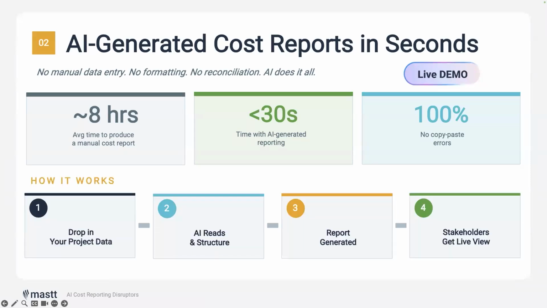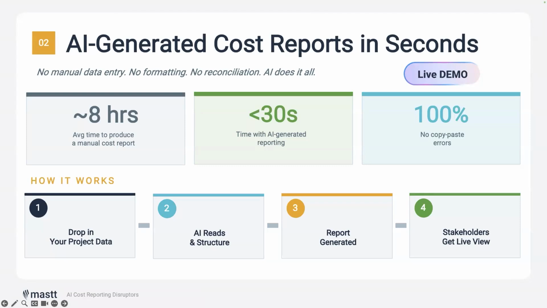Okay. So the next demo that I'm going to show you is actually going to be a really quick Mastt one. First up, we've got a pre-set up structure already, nice and simple. We're going to drop project data in. Our inbuilt AI tool is going to read it and populate the form, and it's actually going to field it where it needs to go. It is automatically going to update our cost tracker and will also update our cost dashboard as well, which we will take a look at.